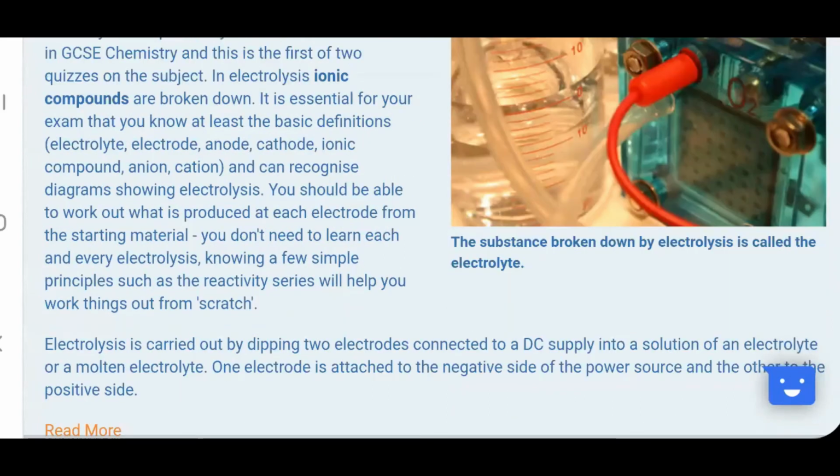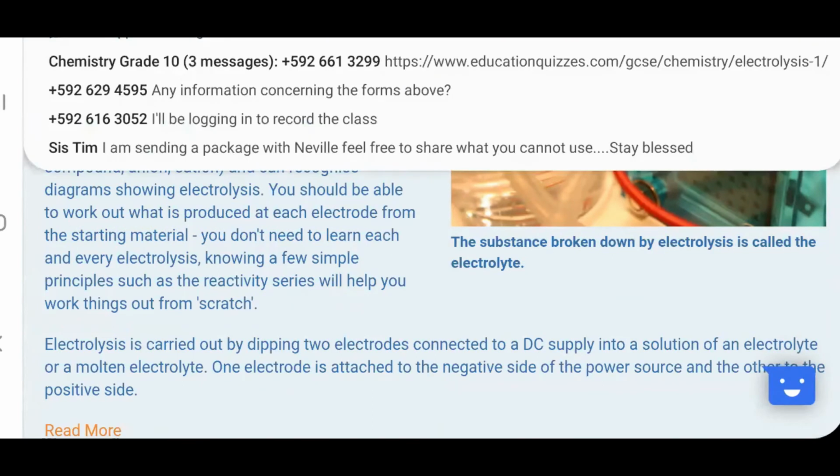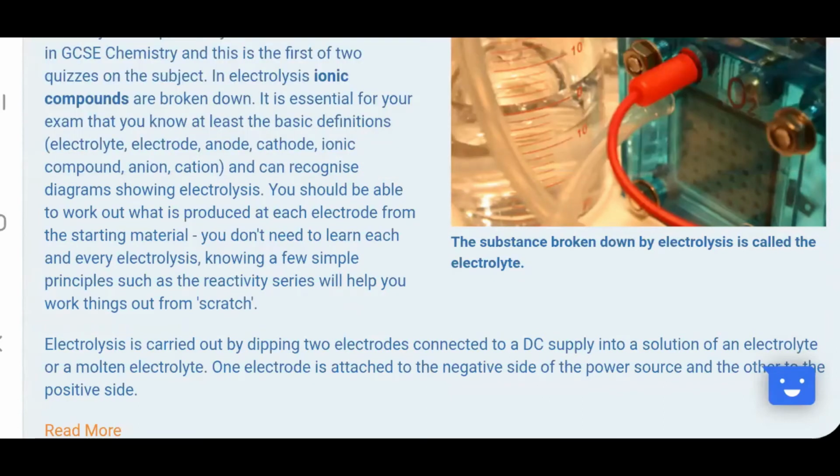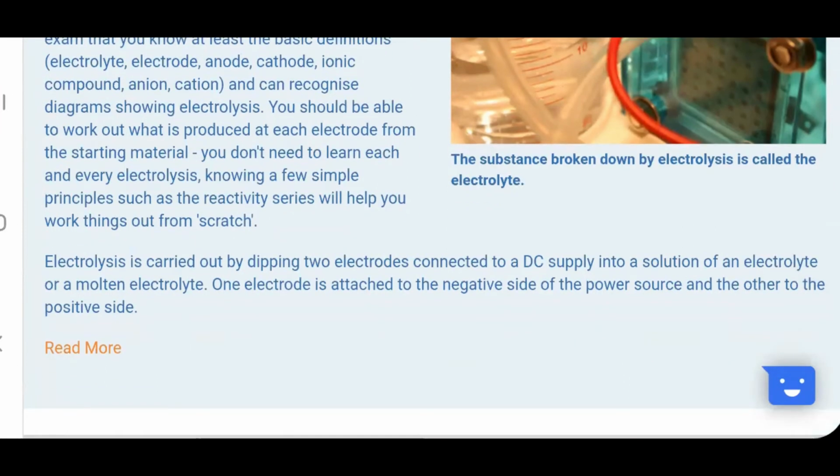Yes, any substance that is broken down, for instance HCl or NaCl or copper sulfate, once electrolyzed, releases ions. Sodium chloride will release sodium ions and chloride ions in solution. The water that is present will release H+ ions and OH- ions. So you have 4 sets of ions. Good. 2 for positive and 2 for negative, always. Let's move on. However, if it's a molten compound like lead chloride, there's no water. So you'd only have lead ions and chloride ions.